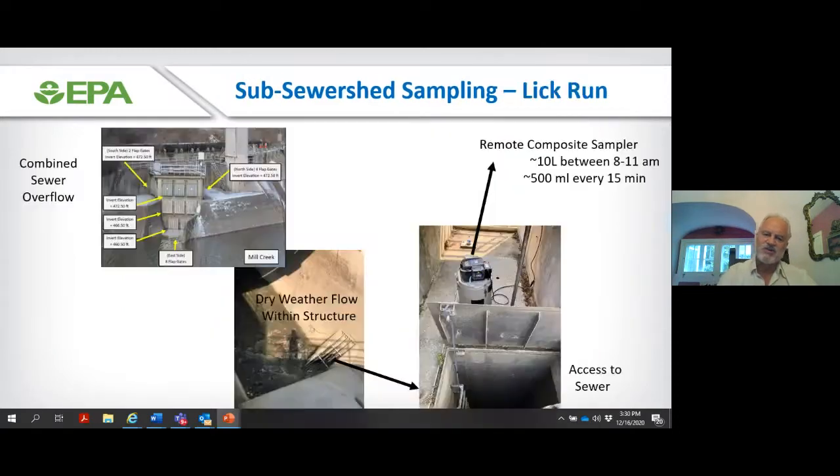So in this case, when we looked at Lick Run, this is looking inside the sewer shed, not at the treatment plant. For Lick Run, it was relatively unique because there's a large combined sewer overflow servicing that area. So we were able to tap into Lick Run at that point. That's the large structure on the left-hand side. Typically, when it's not activated, there's a relatively low flow in the bottom. When rainfall overwhelms the flow, it opens up those gates and you get a combined sewer overflow into the Lick Run waterway. In this case, instead of doing a 24-hour composite sample, we did about a 3-hour composite sample in the morning to try to capture not the full 24-hour contributions, but the high flow period in the morning.